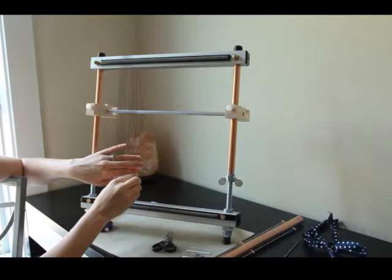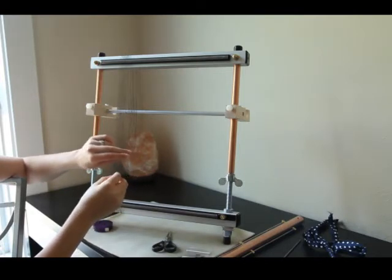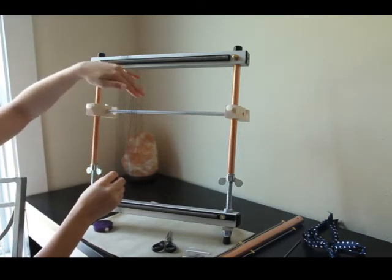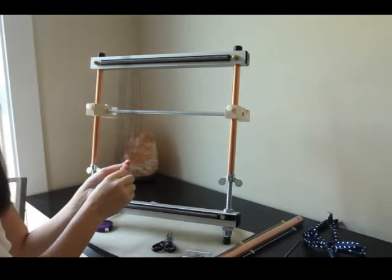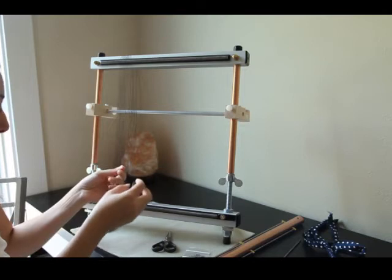Another thing to mention is, if you run out of warp thread, you can do the same thing I'm doing now: tie off onto the bar, and then you can just tie back on and continue warping the way you were before. So that's an important thing to remember. You don't need to always have tons of warp thread, enough to warp a whole piece.